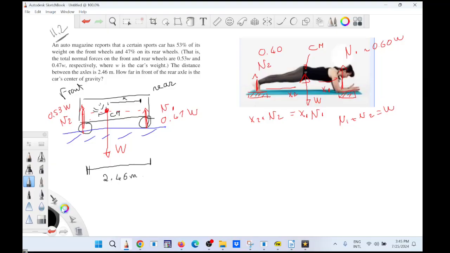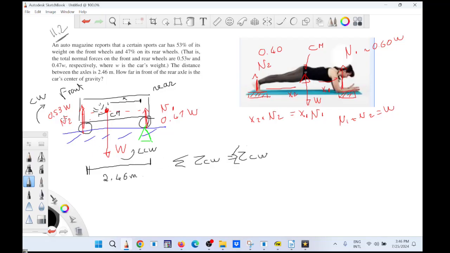But let's show that. So first we decide on a fulcrum. You can put your fulcrum here, here, or there. We'll get the same thing. I'm going to take it here. Okay, so if I take my fulcrum here, this here wants to make a clockwise torque, and this one wants to make a counterclockwise torque. So in equilibrium, the sum of the clockwise torques equals the sum of the counterclockwise torques.